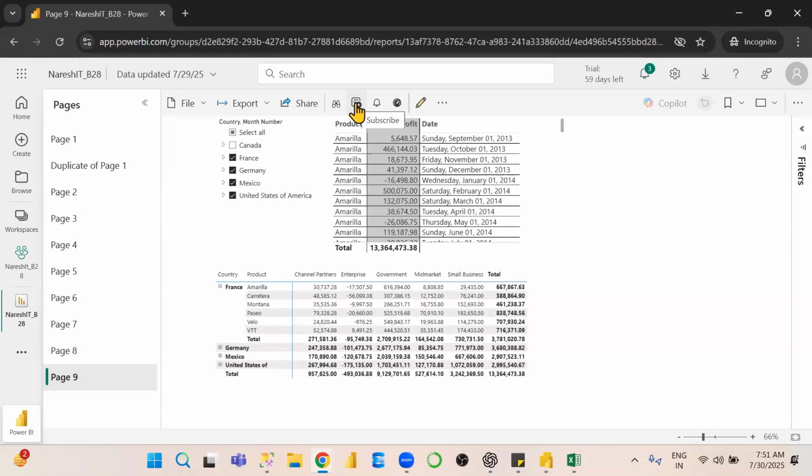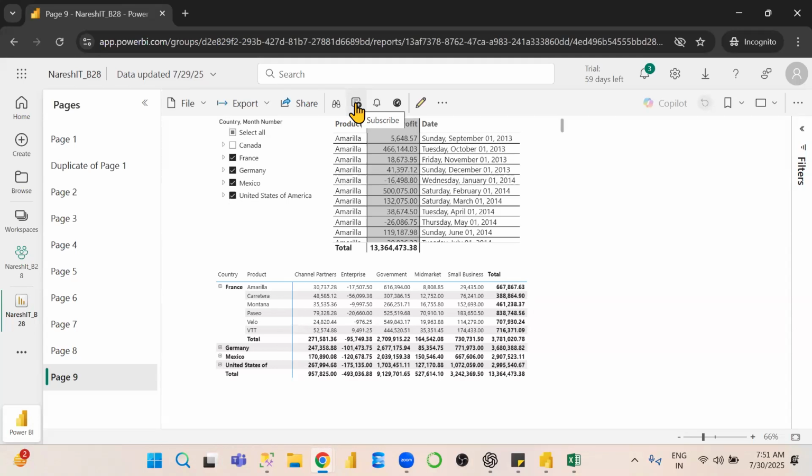I want to share my report on a particular time basis through email. Outlook, because at the organization level most people are on Outlook email, right?